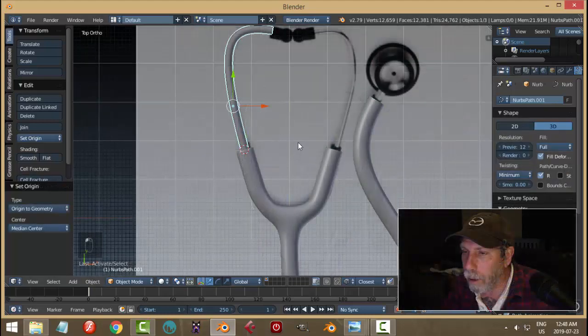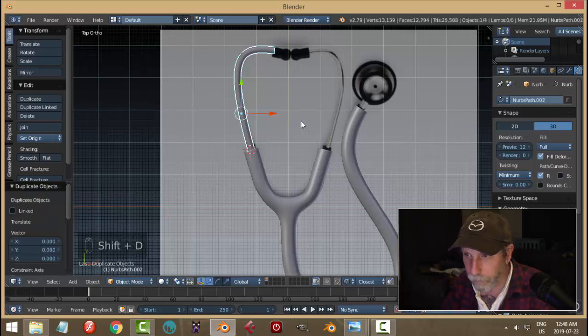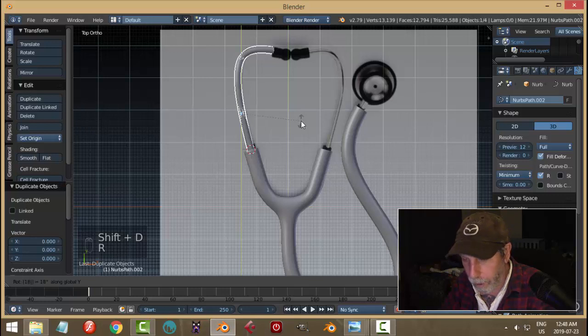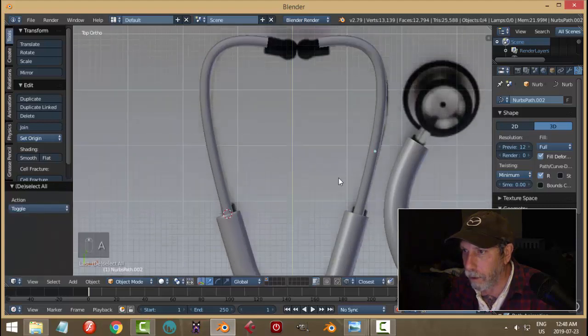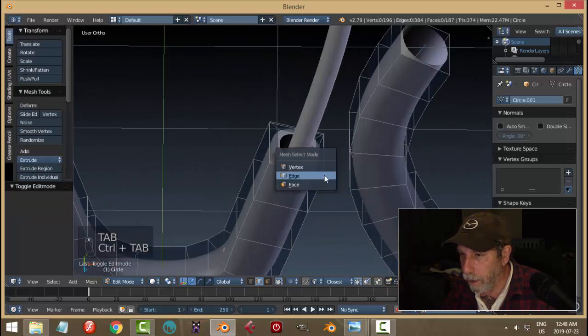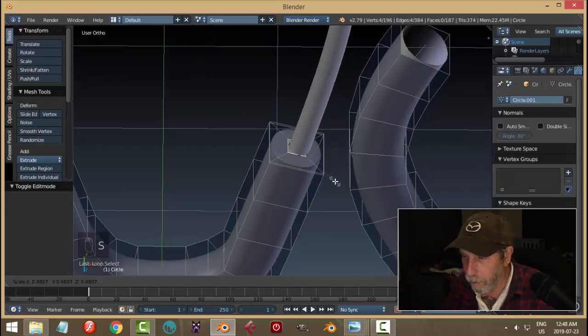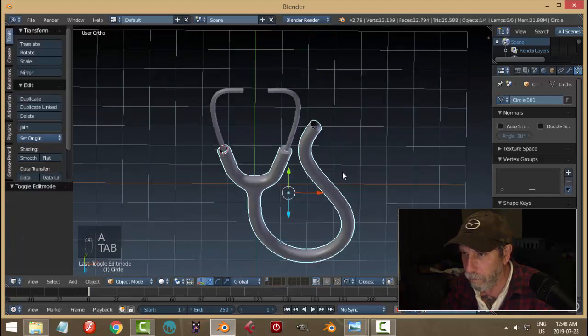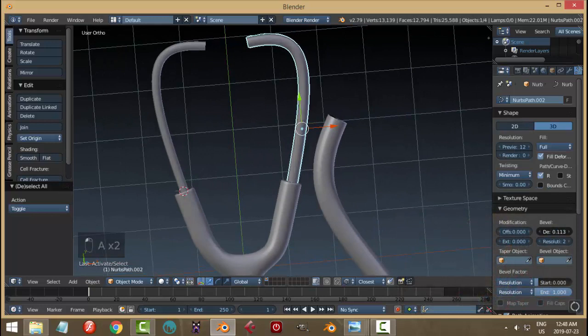I think I'm just going to copy this by eye instead of mirroring it. So I'm going to go Shift D, rotate Y 180. I'm going to bring it over to the other side. Okay, so I got that. So I can come in here, and you can do whatever you want here. Really, you can grab that edge and scale it in a bit more. That kind of thing.